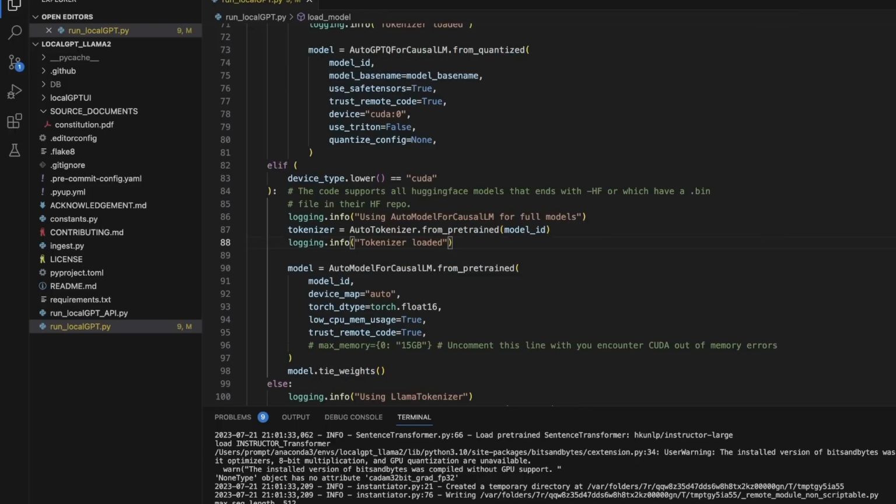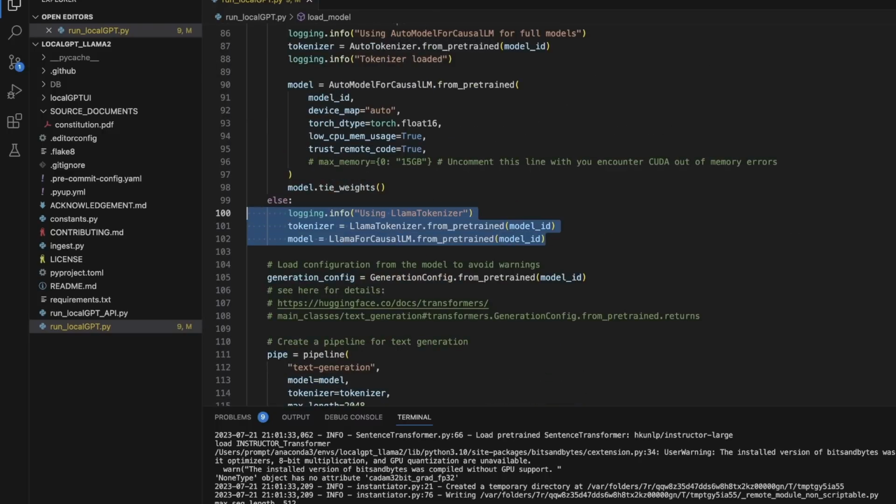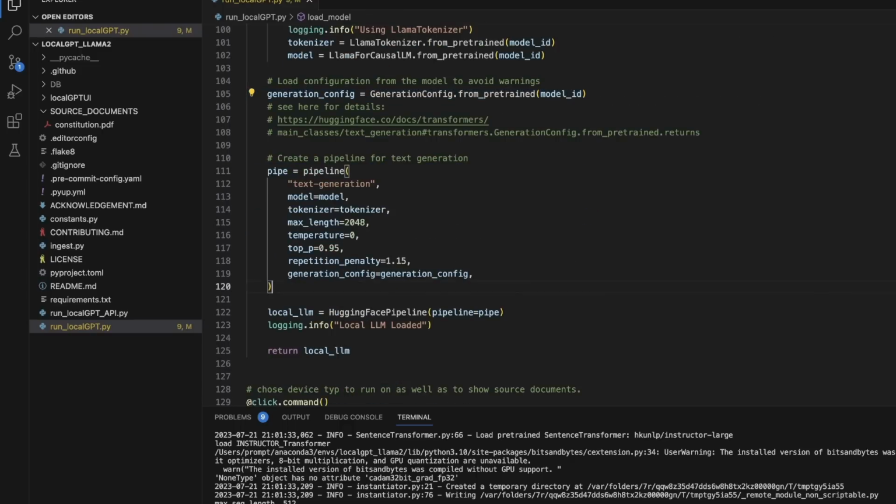Now, if the model base name is not provided, then there are 2 options. First, it checks whether you're running on a GPU or not, right? If you're running on a GPU, then it assumes you're running the full model, and it will use AutoModelForCausalLM. If you're running the CPU version, then it will simply use LlamaForCausalLM for the full model. After that, we get the corresponding configurations from the pre-trained model, and we create a pipeline and return the local LLM as a part of the pipeline.